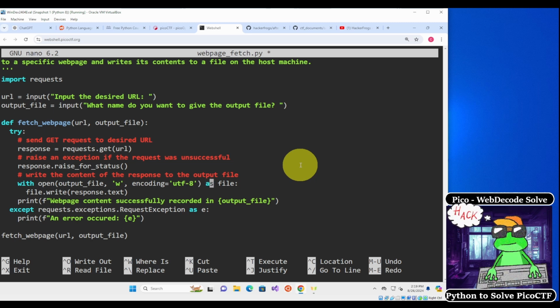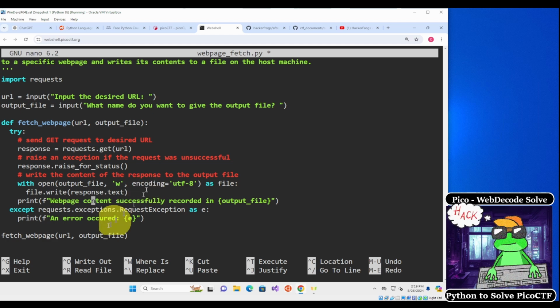And we're writing this as an alias, which we call file. So basically, this whole operation right here, we're going to call it file. And then on the next line, we're going to do file.write(response.text). So this response that we defined over here, we're going to use this attribute right here called text, and we're going to write a file using this content right here.